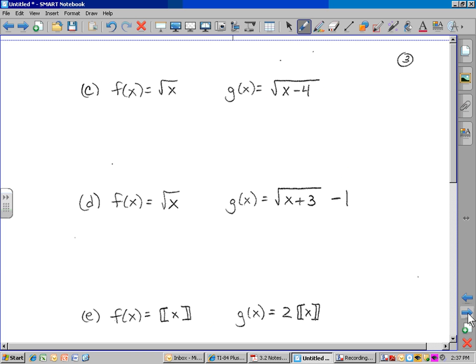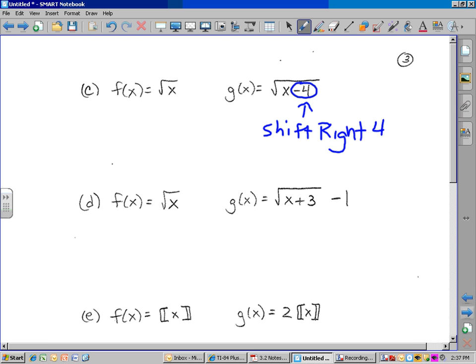Okay, here we have x minus 4. This minus 4 is inside of the function. It is under the square root. It is inside, affecting x. So you do the exact opposite of what you think it's going to do. Okay? If we would subtract 4 from x, you think it would get smaller or move to the left if we were graphing it. Instead, this graph will shift to the right 4.